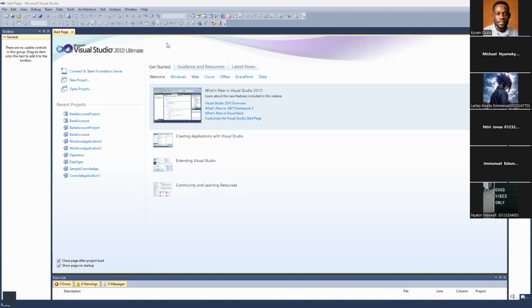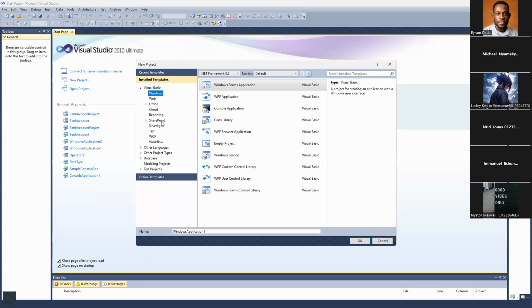So let's look at the features. This is the 2010 one. That's over a decade ago, but some of the things we do are relatively the same. You'd have your interface.